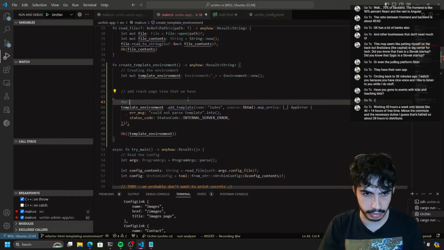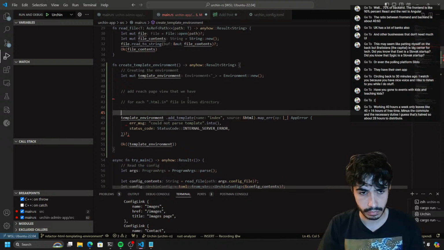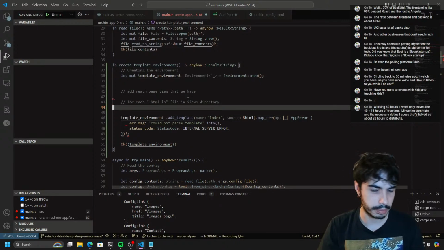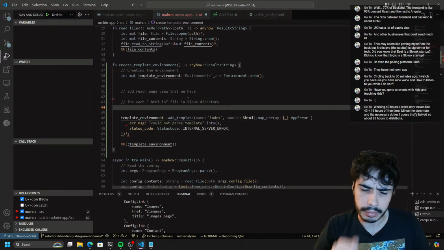Like having a for each .html.in file in the views directory, we're going to create a particular view for it. So yeah, that's what we're going to do.